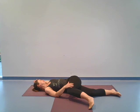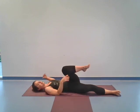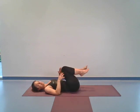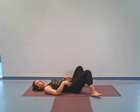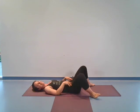And then when you're ready, you're going to slowly guide that leg back to center, adjust the hips, and maybe we hug the knees in. Or maybe we take the feet wide and rock the knees here, just whatever feels right here. Maybe there's another pose or stretch or movement you wish to explore.